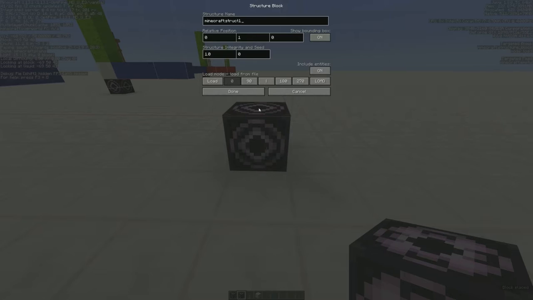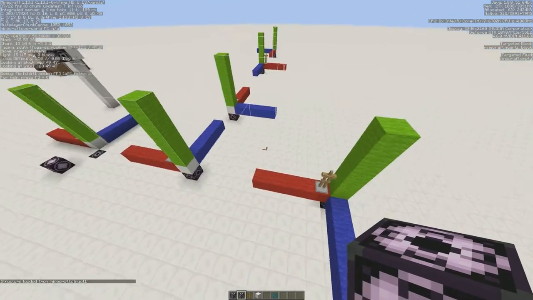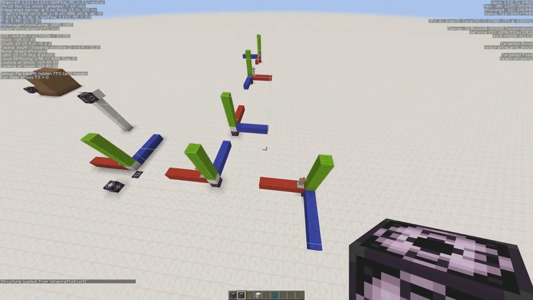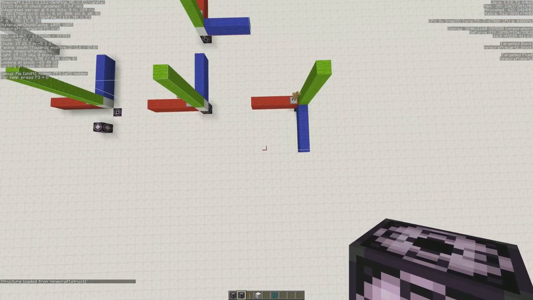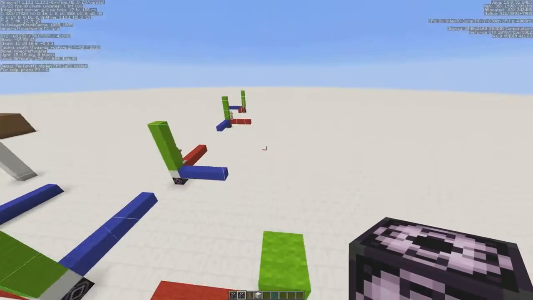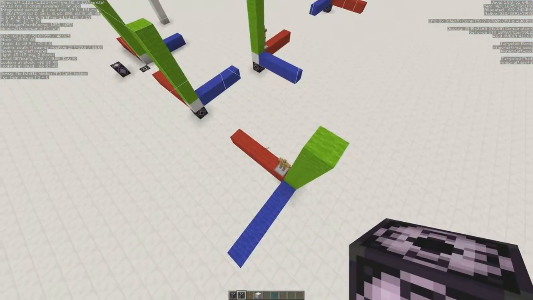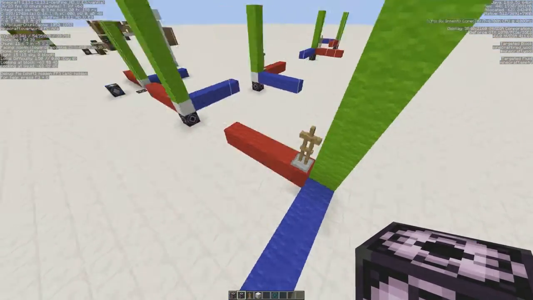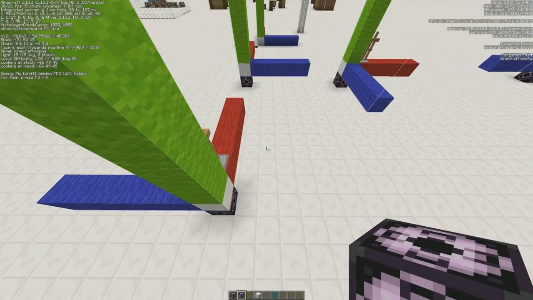So if we place down this load block again, here are the settings, we can go ahead and flip it. And what this will do is if we go ahead and load it, at first glance it might look like we've actually turned it, but what we've actually done is mirrored it along the x-axis. So you notice this is the x-axis, nothing's changed, but now everything in the positive z has been moved to the negative z, and if we had stuff in the negative z, you get the idea. So flipped that way, mirrored as if there was a mirror along the x-axis.